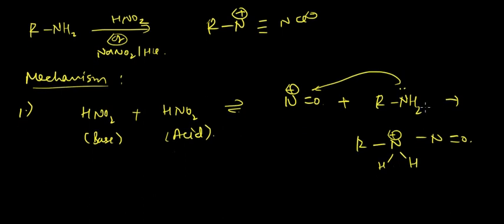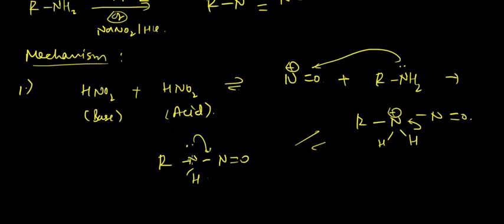Now what will happen is again this nitrogen atom would be taking back its bond electrons with the hydrogen atom, and as a result we will have something like R, single bond N, double bond O. Now this lone pair will again be attacking the nitrogen atom which is adjacent to itself, and thereby the oxygen atom will withdraw its bond pair from the nitrogen atom.